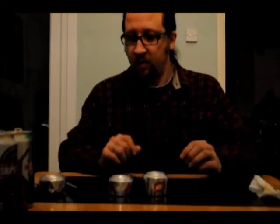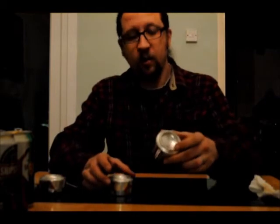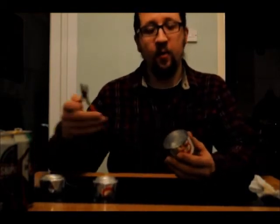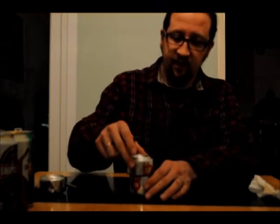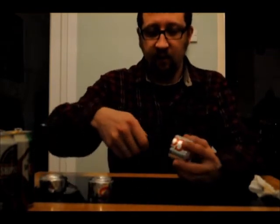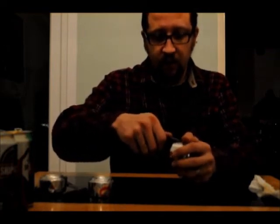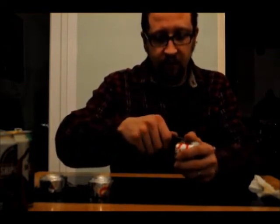Right, so we've got our two bits of the can now. We've got the bigger bit, which is the bottom, and we've got the smaller bit with the holes in, which is the top. So what we need to do now is with the bottom bit, with a pair of pliers, we're just going to crimp the top in to make it slightly smaller, because that needs to go inside the can. So with a pair of pliers, just down and twist it, and go all the way around.